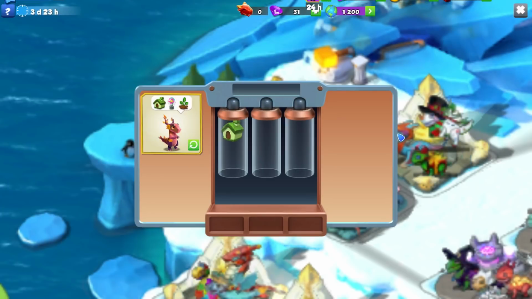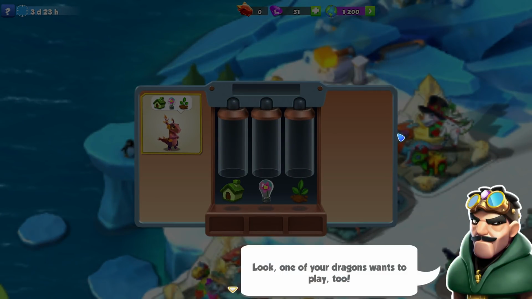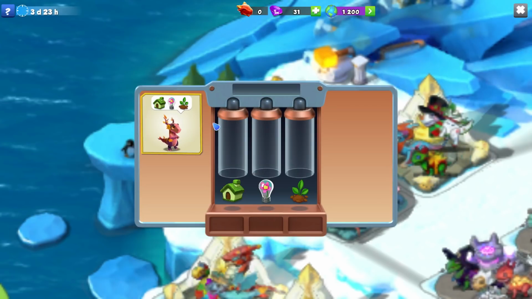Hello? There we go. So look, one of your dragons wants to play too. Dragon drop items in the Dragon's Delight to help your dragon play. So you can see Andy here, he's asking for a greenhouse or like a grass house, a light bulb with a flower in it, and a little sapling. So there we go.